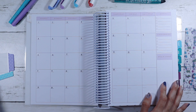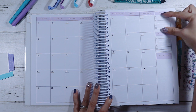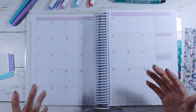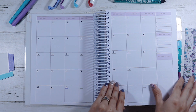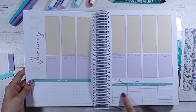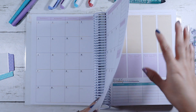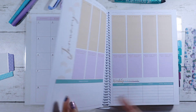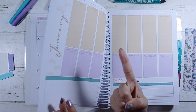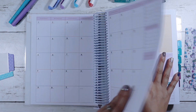Now I want to get to just writing in the bills and decorating the sidebar here. Just so you know, there's a section for you to write in goals — I will definitely be using that. Over here it has the categories where you can write in your specific variable spending and actually track them on the calendar spread. Since they have this section where it says every day what did you buy, you can track your spending and also mark in your weekly check-in. Because it's in the weekly, and that's typically the style of tracking that I do is by the weeks, I'm going to stick with writing down my transactions for my variable spending with my cash envelopes along with any unbudgeted transactions — I will be tracking it here on the weeks and not there.